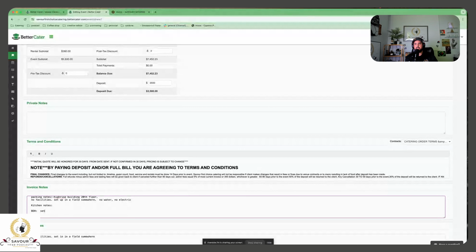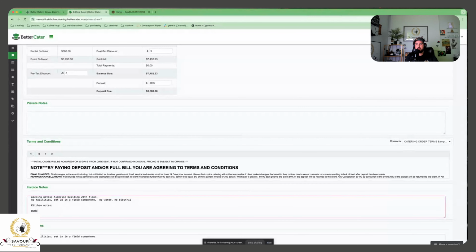And in general, the staff is really good at getting these details. But the more we know going into your property, because we don't really do site visits. We do so many events, it's not really necessary to do a site visit. If you want us to do a site visit, we will, but we're going to have to charge you for it because we do 200 events a year.